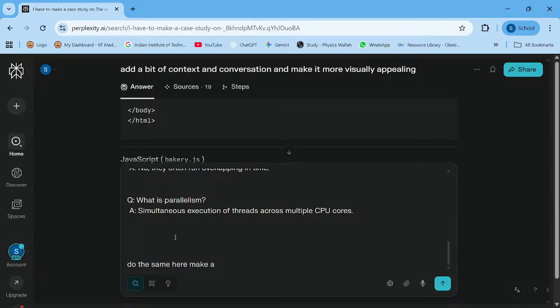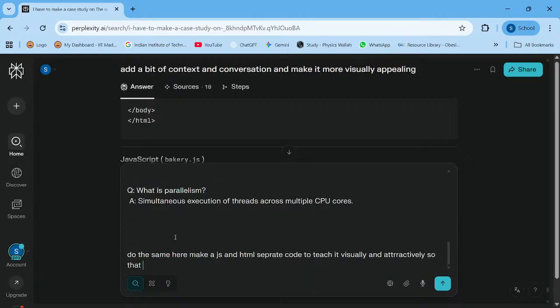Make a JS and HTML separate code to teach it visually and attractively so that it can be understood.